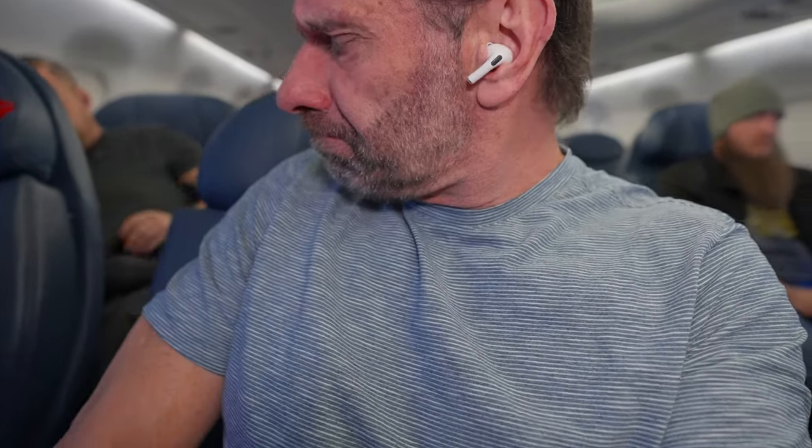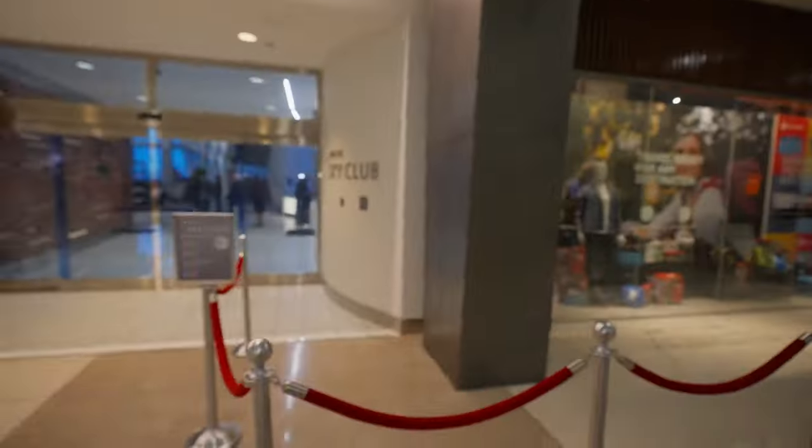But we're landing so the seat has to come back up. The reason I really like layovers now is because with that Amex card you get access to the Delta Sky Club, which is super awesome. I thought I had a long layover here — in fact, there's the Sky Club — but I don't have a long layover. I just got pinged on my phone and my plane leaves in like a half hour. My connecting gate is just right there — A3. They're probably boarding in like five seconds.